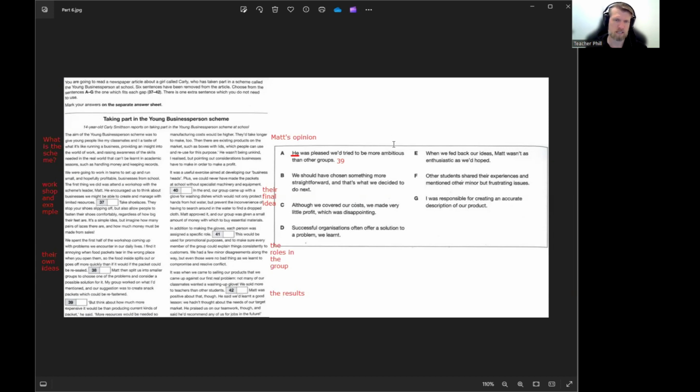And then perhaps the sentence could fit somewhere else. Yeah, it could also fit, for example, in the results section. So it says here Matt was positive about that. So I guess maybe gap 42 is an option as well. But I don't think that I would use this sentence in any other gap.